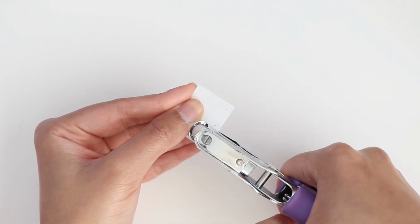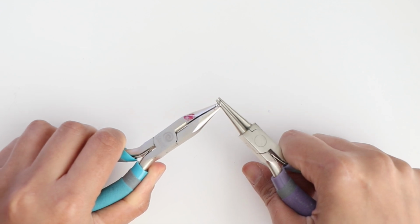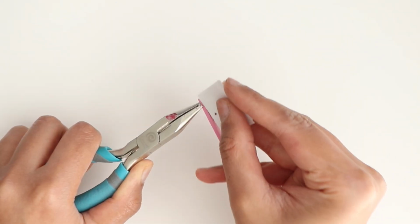And to attach the notebook all together, you will need jump rings. You can easily find these at Michael's or any craft store. And all you want to do is just attach all of the pieces together.